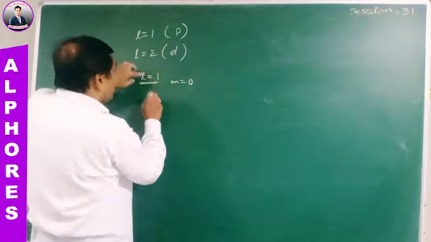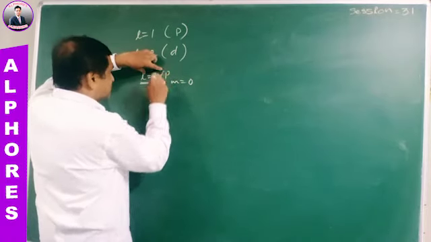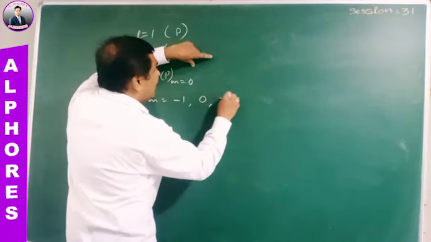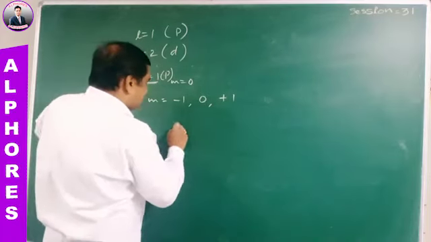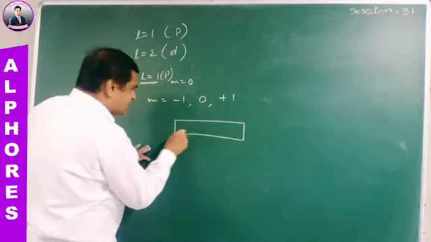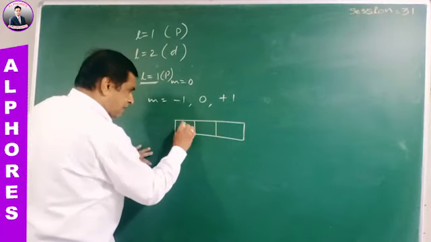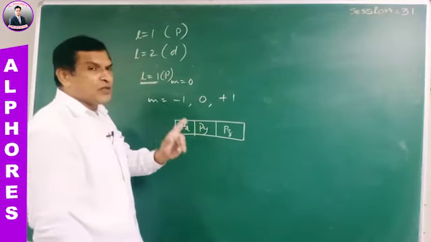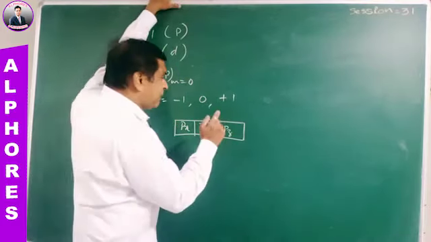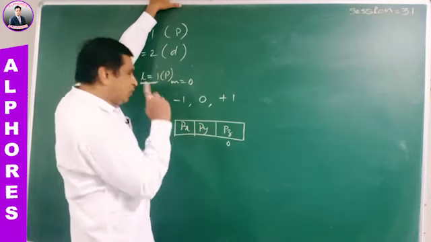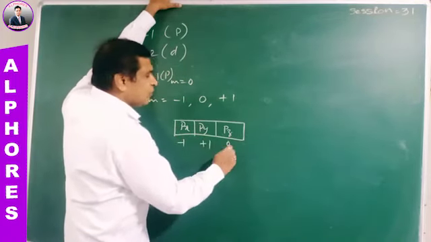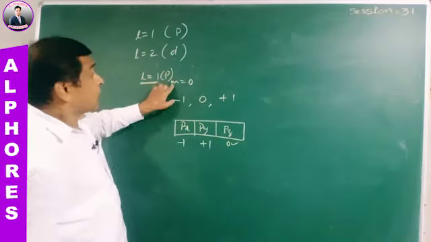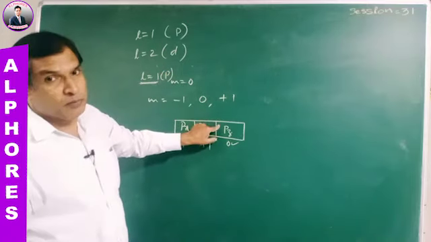So when L is equals to 1, it is nothing but the p subshell. The p subshell has 3 orientation values, that is equals to -1, 0 and +1. We know that. And these are the 3 p orbitals. What are the designations of the 3 p orbitals? px, py and pz orbitals. So remember, conventionally the orientation value for the pz orbital is 0. That point we should not forget. That means orientation value 0 is nothing but the pz orbital. Like that we can answer.